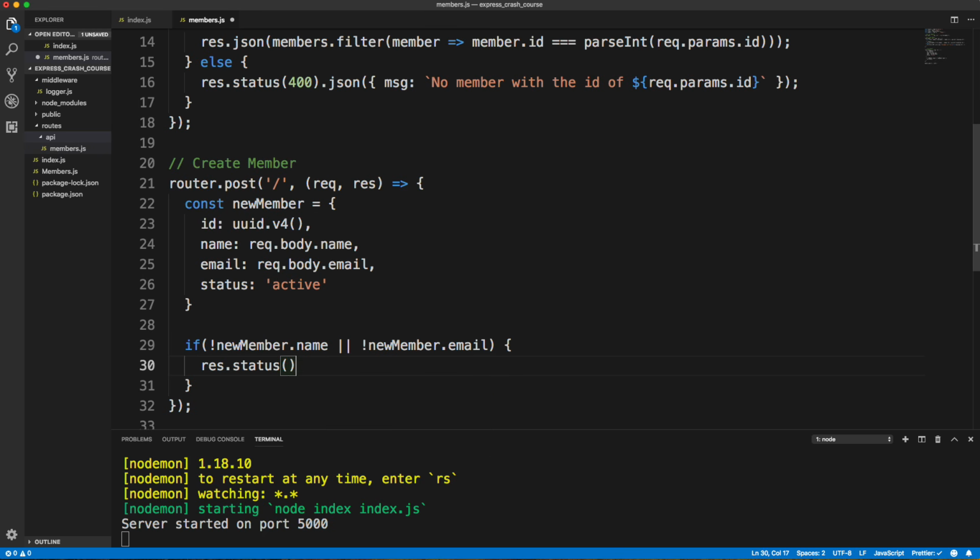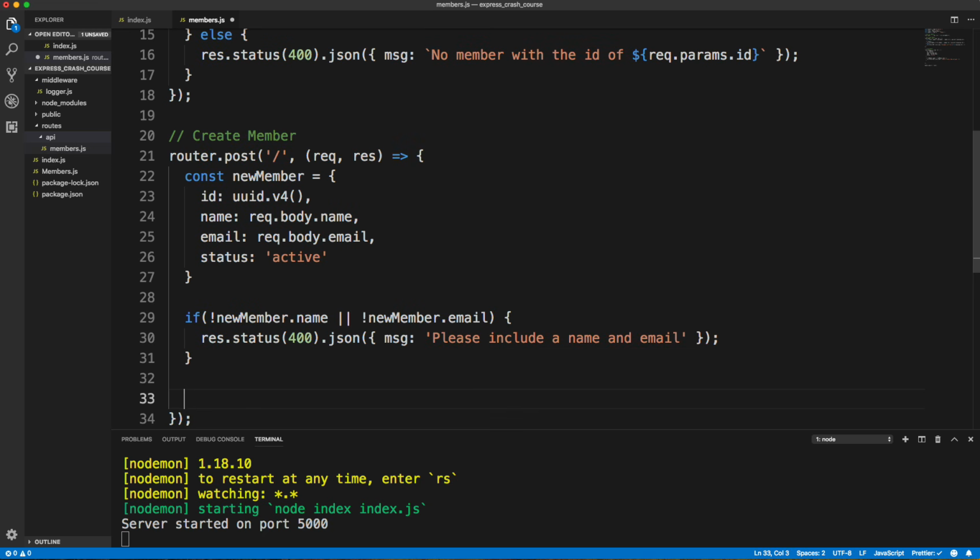Let's do a 400 because, again, it's a bad request because they should be sending a name and an email. And then we'll say JSON, and let's do message, and we'll say please include a name and email.